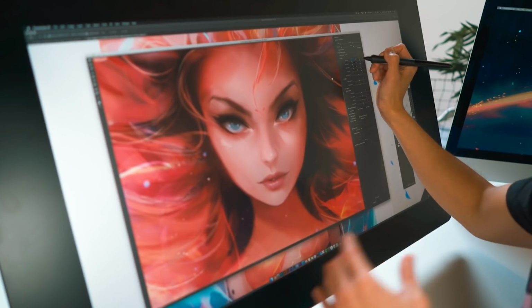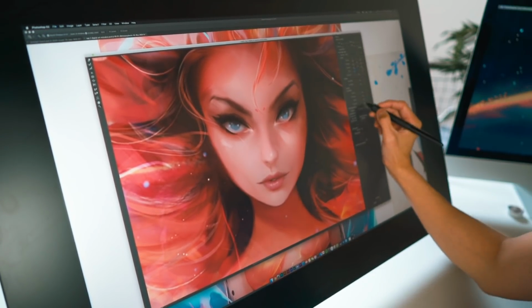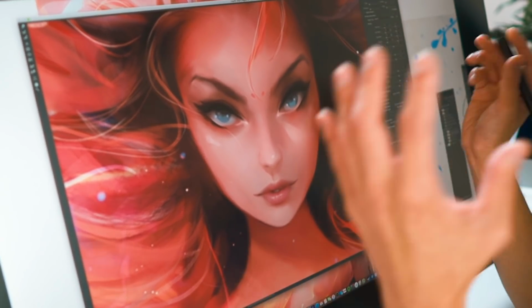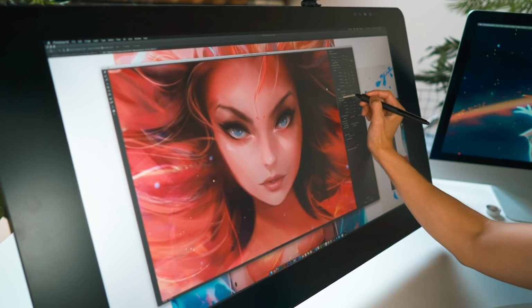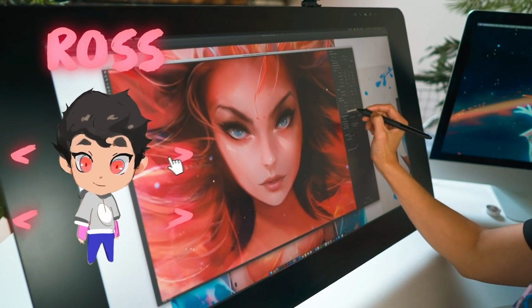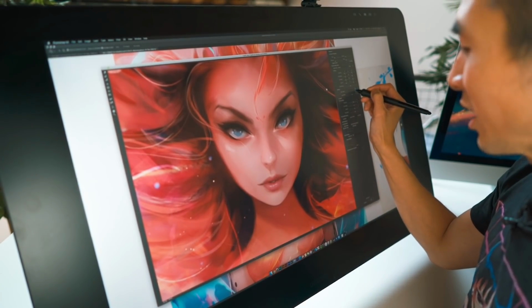So say you are done with your painting again, but you want to experiment a little bit, you want to maybe experiment with a smaller head shape. This is a great tool because Photoshop recognizes that this is a face and it maps out the eyes and the nose. Think of it like your own personal character creation screen. So I love using this to experiment with different face proportions.